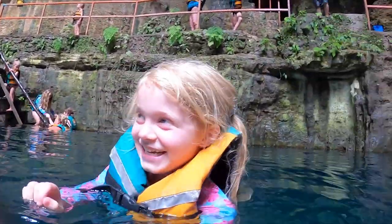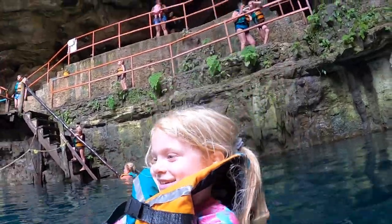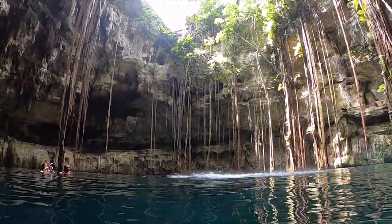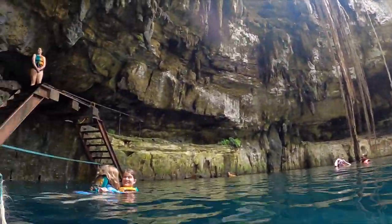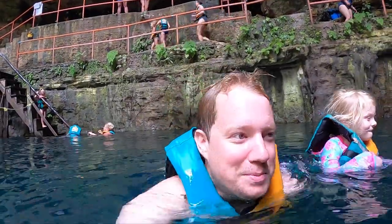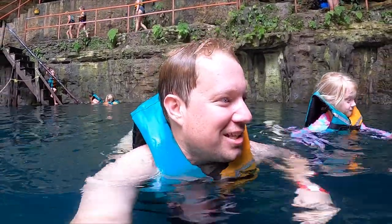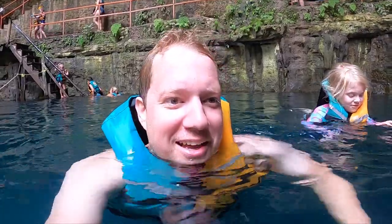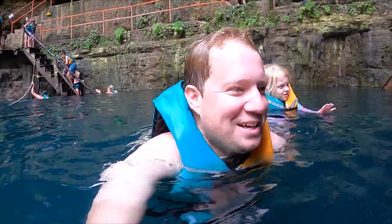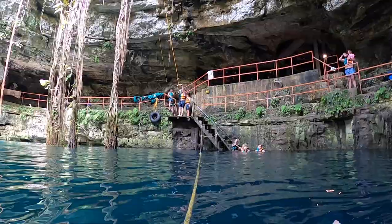Goodness. I think that's bad news. That was me. Oh! He's still working on his backflip. So I was actually rather surprised that the rope swing is so much more fun than it even looks. Unfortunately, the girls are a little too small for it, and I'm still convincing Heather to try. But I'll at least have fun on it. It's worth the cost of admission for all of us just for the rope swing.